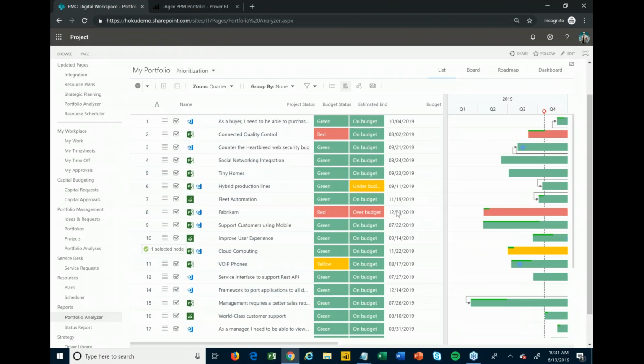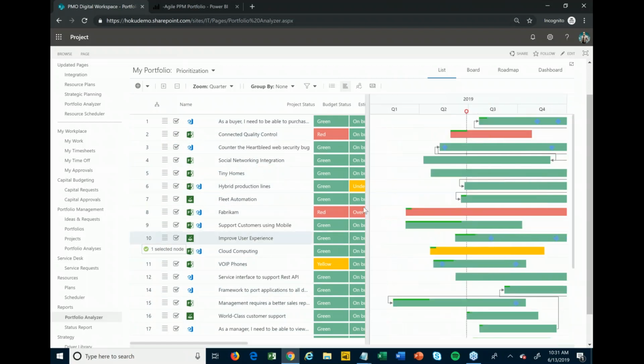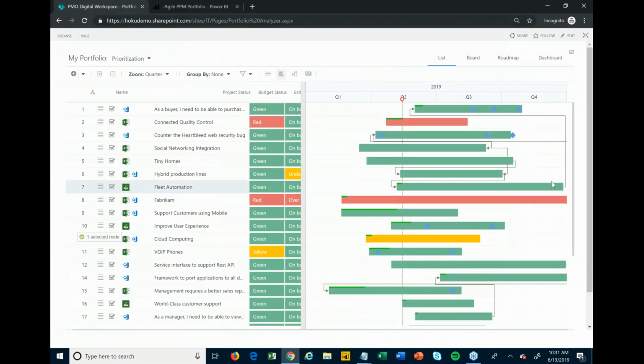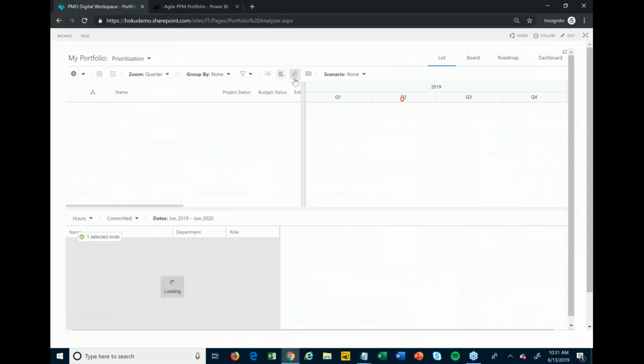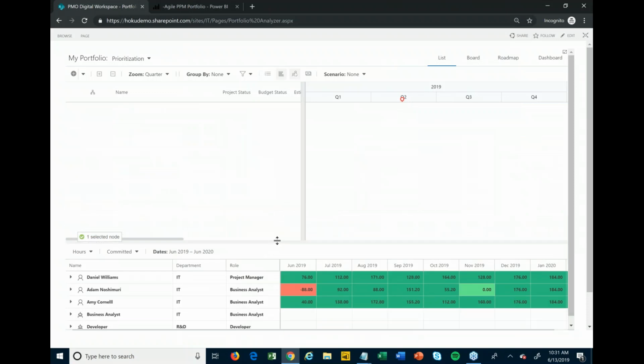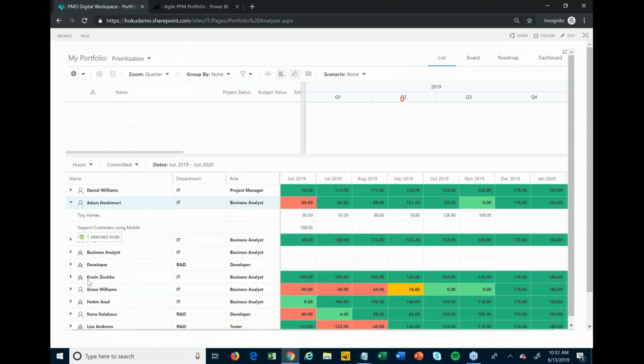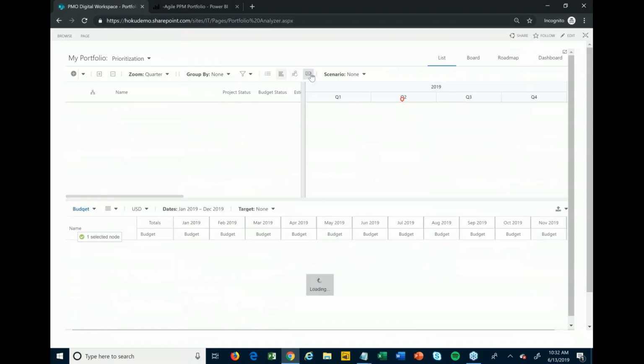Adding another layer on top of that, what if I want to know how we're doing from a resource perspective, if we have any issues there, if there's any conflicts? I'm going to actually expand this into full screen mode so we have a little more room to work with here. And I can turn on the resource planning module below this and overlay that. So now, here's my roadmap of all my different projects and everything that's going on. And I want to see how we're doing from a resource perspective. Who's working on what, who's over allocated, and I can make adjustments to that.